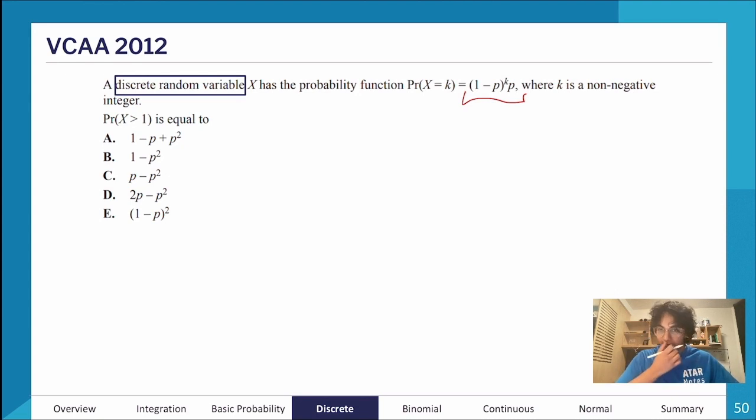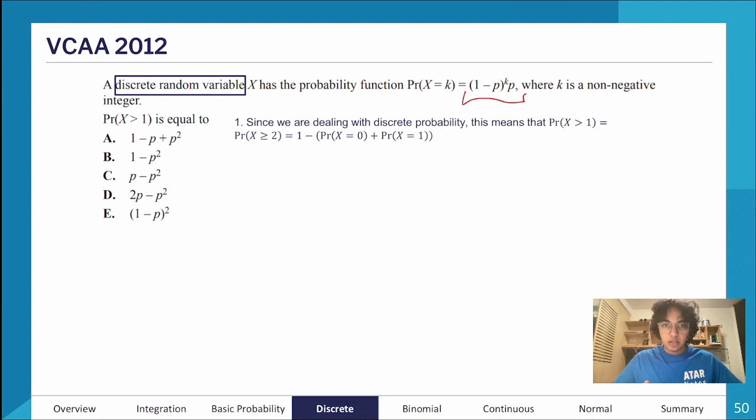So we've got a discrete random variable. That's the first thing I want to highlight, right? I don't have to deal with 1, 1.5, 1.75. I'm just dealing with 1, 2, 3, and 4. Also, it's important to note that since I'm dealing with X greater than 1, that's also equal to X greater than or equal to 2, because there's no 1.5 sort of terms that I was talking about.